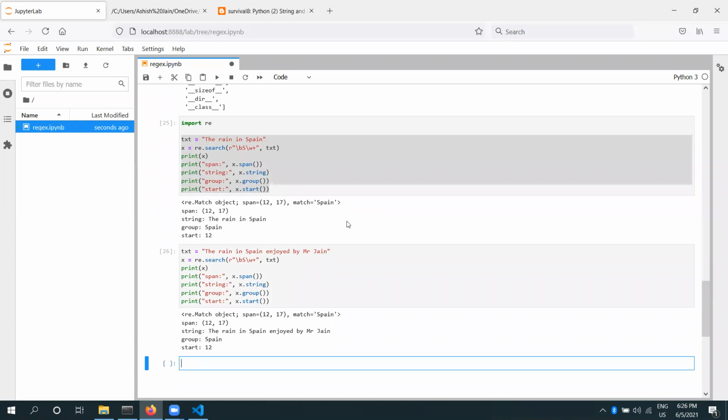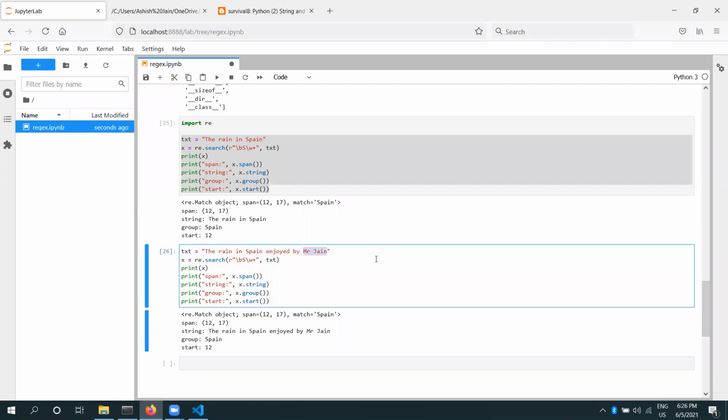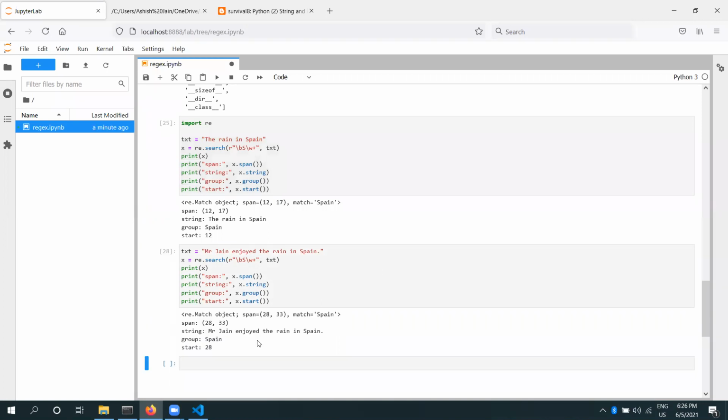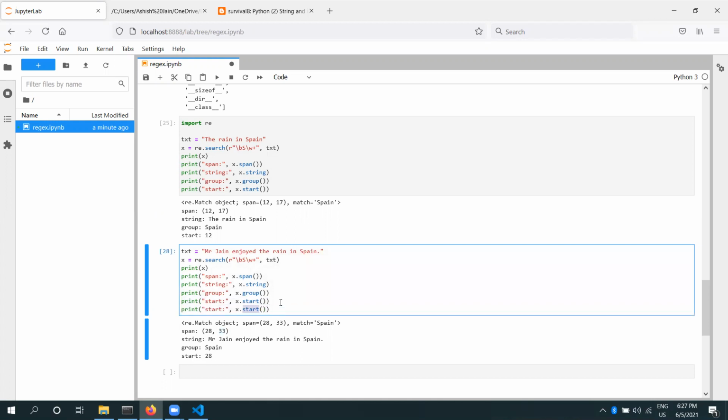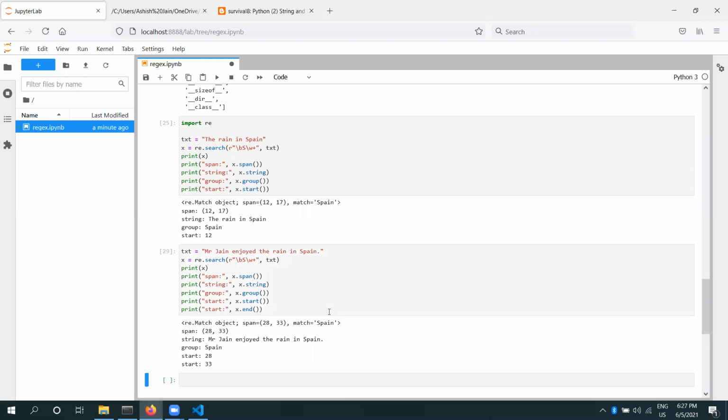We were trying to find Spain here. Mr. Jane enjoyed the rain in Spain. See, we have changed the location of Spain, and it is reflected in our output. Span 28 to 33rd character, and start is at 23. It should have an end also. End 33.